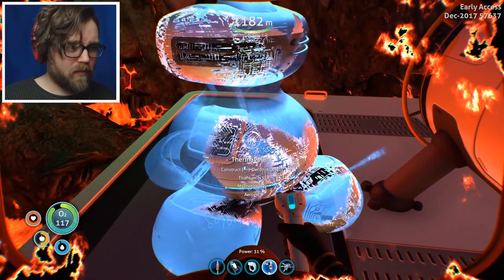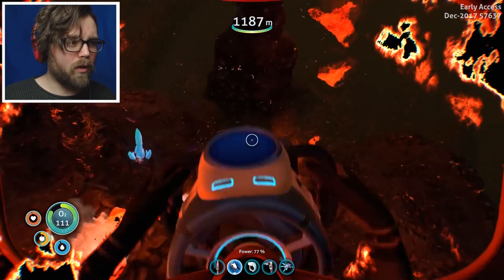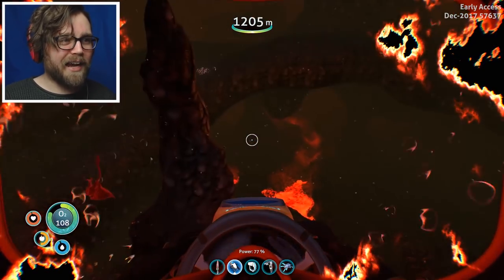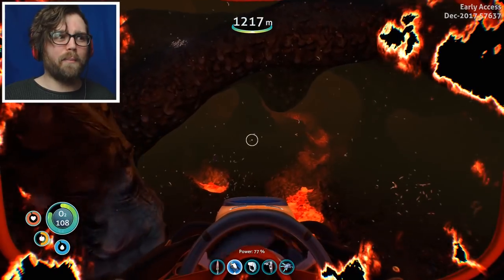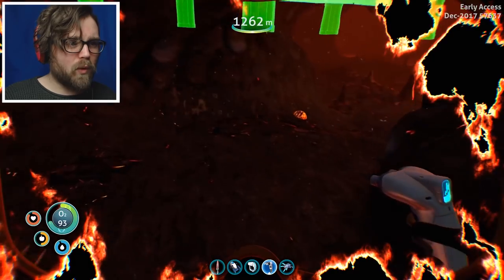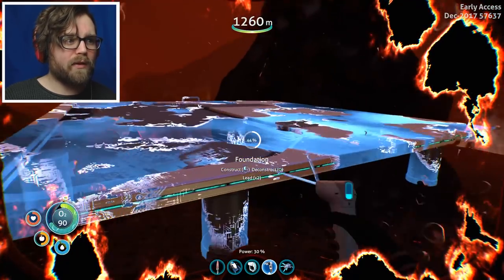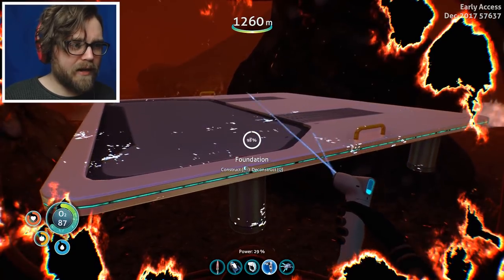Okay, you know what I'm gonna do? I'll tell you what I'm gonna do. I'm gonna move my base. I don't want to live here anymore. I'm gonna move it to a place he hopefully will not be able to get to, although he's pretty big. He can do what he wants. Down here seems pretty cool. Let's go down here. Why not? Down here's pretty great. I like down here.